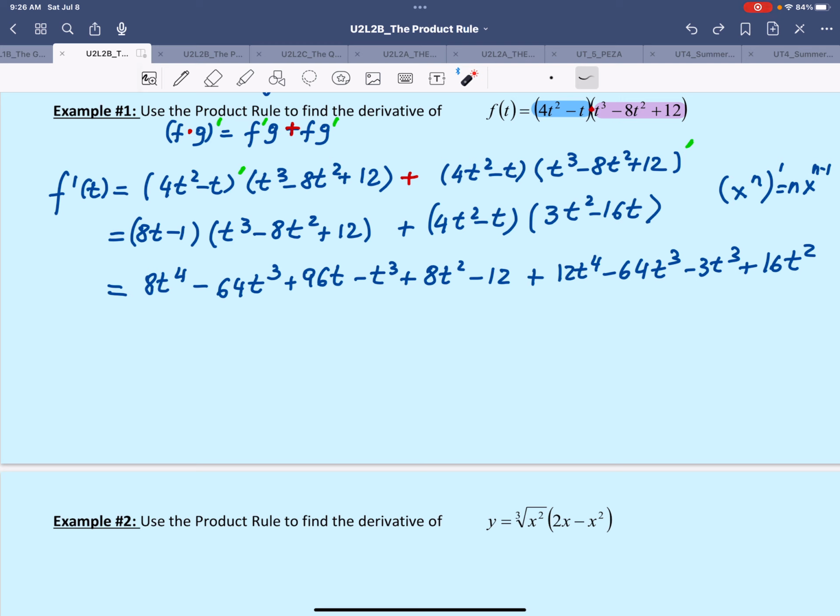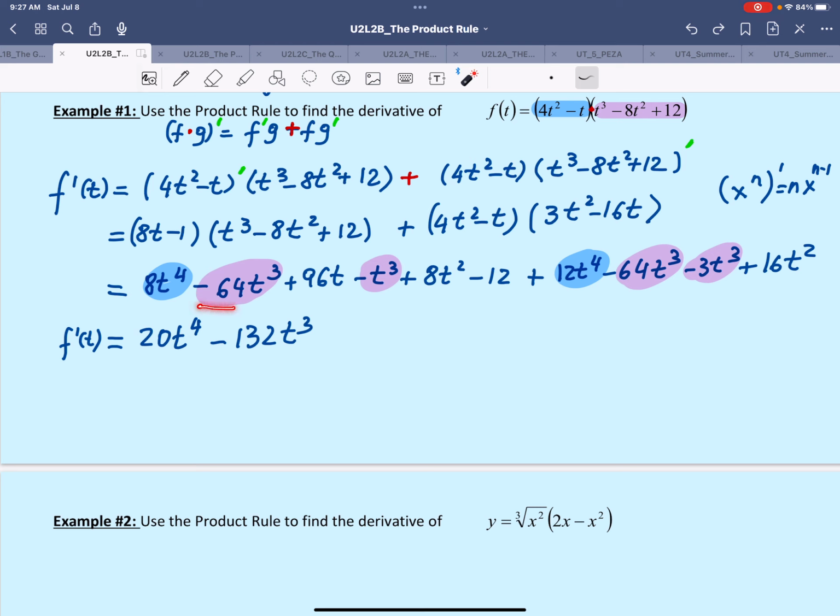So we are going to start by simplifying or grouping like terms, because everything is expanded. So I'm looking at the power of 4 terms. I have 8t to the 4, 12t to the 4. So together they will make 20t to the power of 4. Next, we're going to go 1 power lower. So power of 3, as you can see here, we have negative 64t cubed, we have negative t cubed, we have negative 64t cubed. All of them together will make negative 132t cubed.